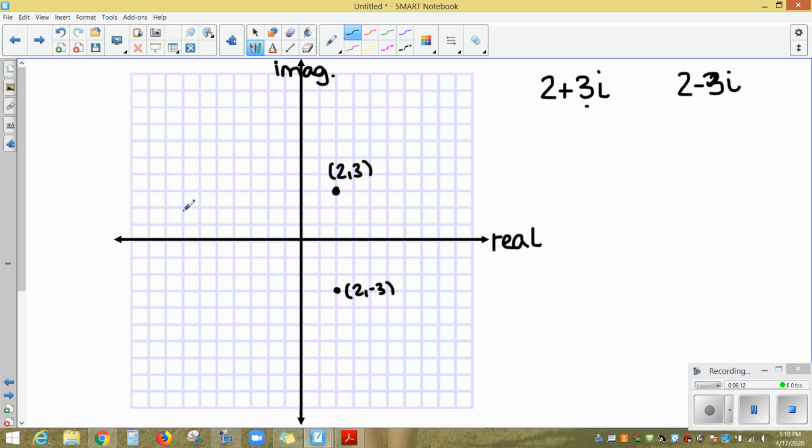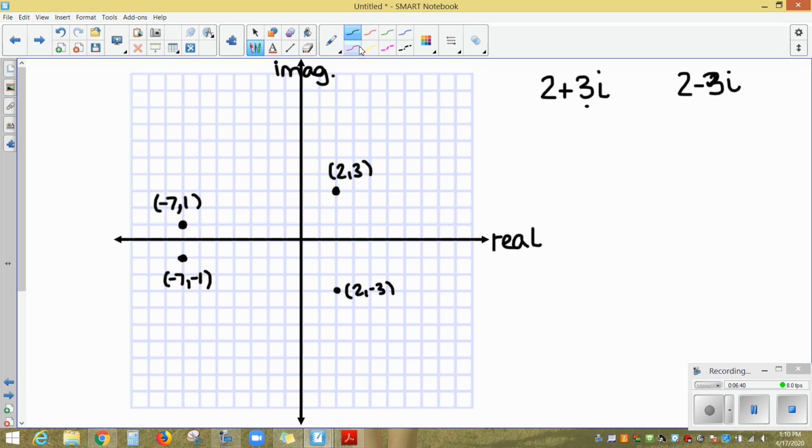So if I was back here at this complex number, 1, 2, 3, 4, 5, 6, 7, it looks like negative 7 plus 1i. If we wanted to talk about its complex conjugate, we just reflect it across the real axis. The real portion of that number is the same, and the imaginary pieces are opposites.